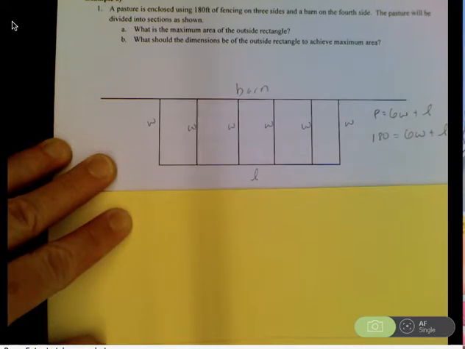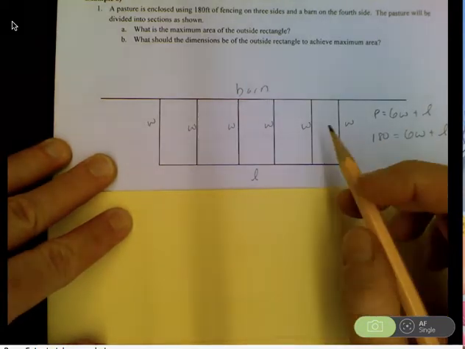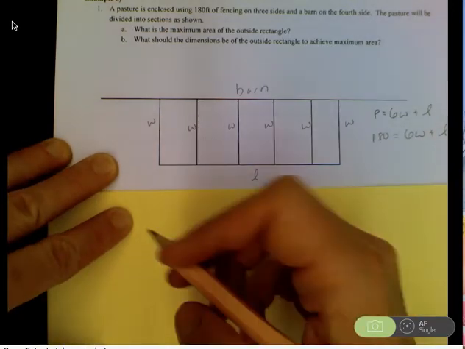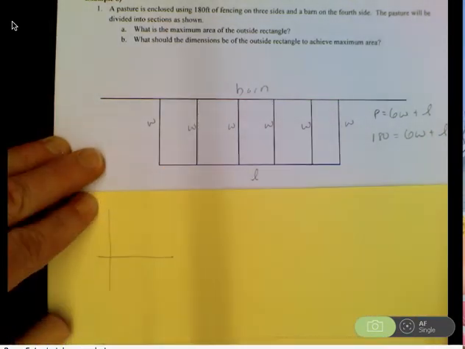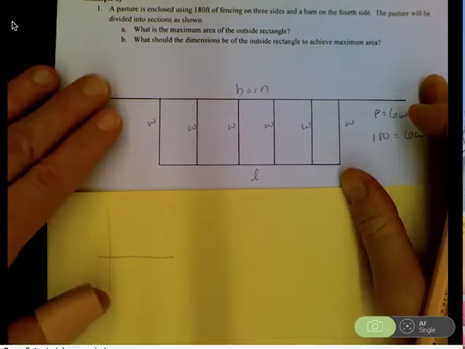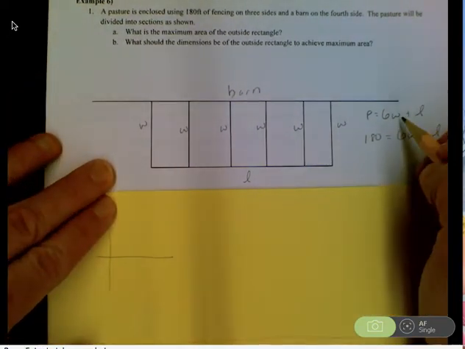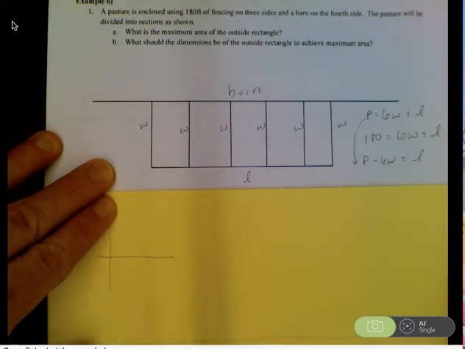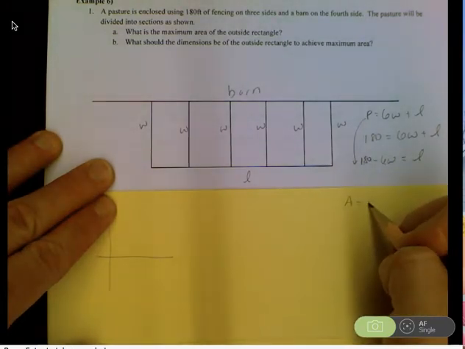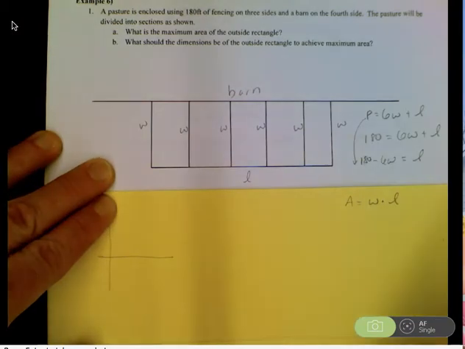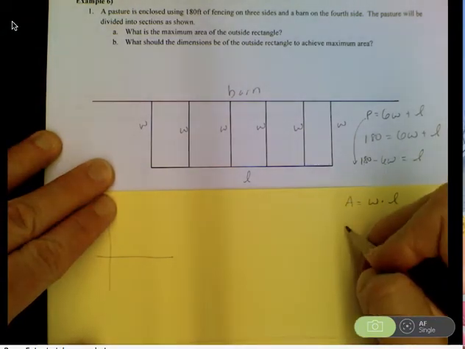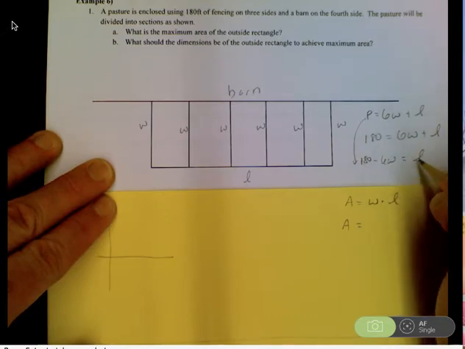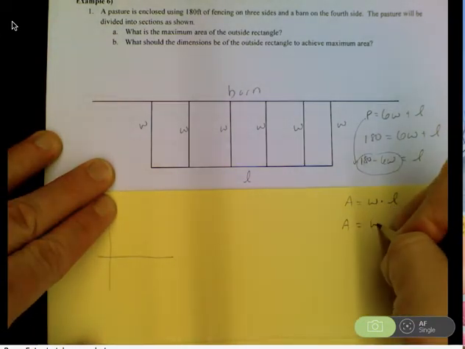What's the maximum area? So again, we're looking at a quadratic with a vertex, and what should the dimensions be to maximize the area? So in terms of a quadratic, my input is going to be, well, let's rearrange this thing and solve for L. So let's rearrange this guy and say L is equal to perimeter, which is 180, minus 6W. The area is, of course, length times width. It's just a regular rectangle. We don't care about the divisions when we're talking about area. But instead of L being L, I'm going to substitute in the 180 minus 6W.